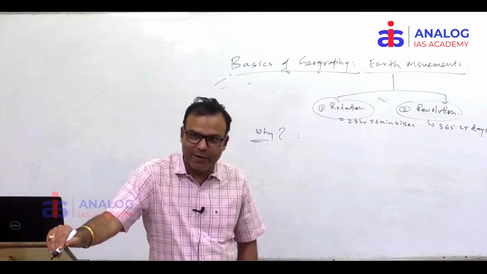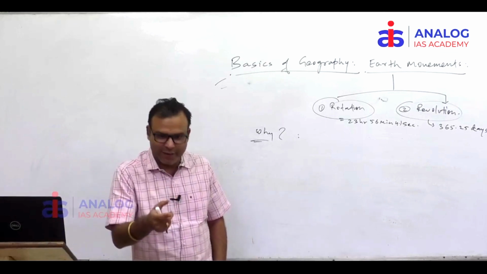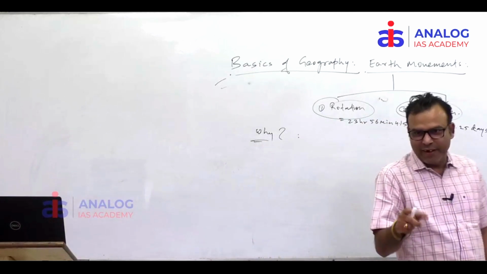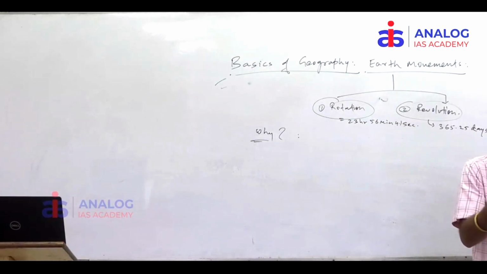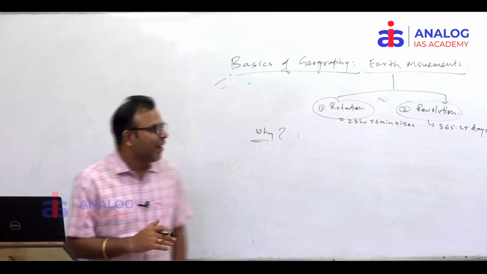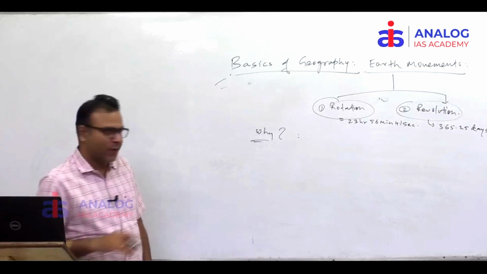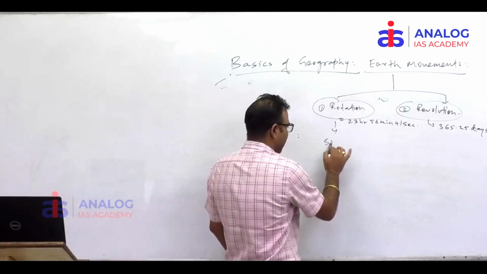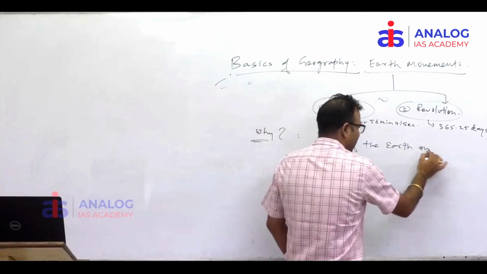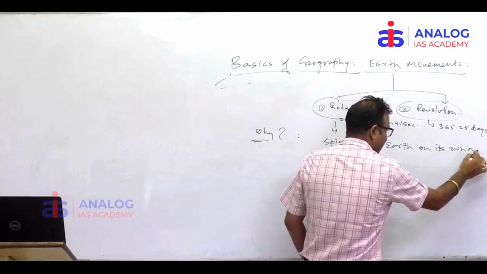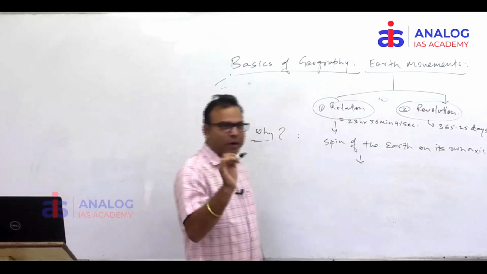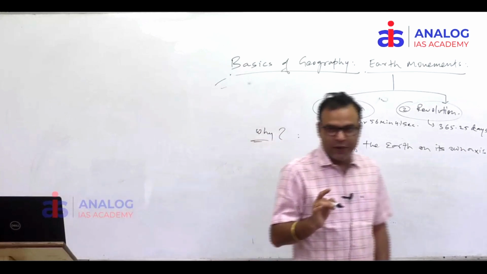Okay, it has an impact. Day and night is an impact of rotation. You are talking in reverse. Day and night is caused due to rotation. That's fine. My interest is why the Earth rotates on its own axis. Rotation means spinning of the Earth on its own axis. Think of this point. Why does the Earth rotate? Because of one balance called hydrostatic balance. Technical reason. Just give technical reasons.